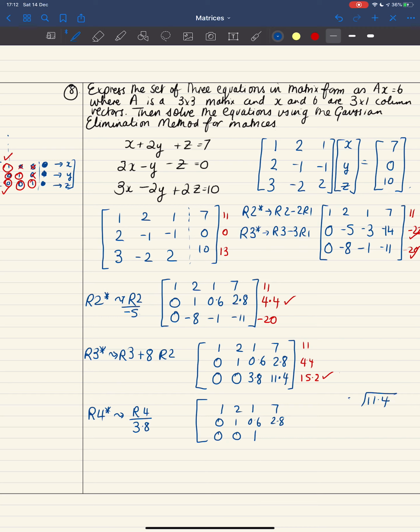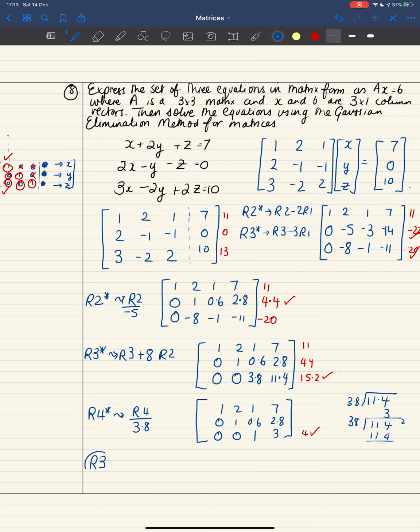11.4 divided by 3.8. Same as 38 into 114. That's got a ring of 3 about it. 3 8s are 24. Yeah, 113. So that's going to be 3. And then 15.2 is going to be 4. Which is right. 15.2 divided by 3.8 is 4. And 1 plus 3 is 4. So I'm happy there. Okay, now we could go on and find zeros in these other places, as I said up there, but actually we've got enough information here.